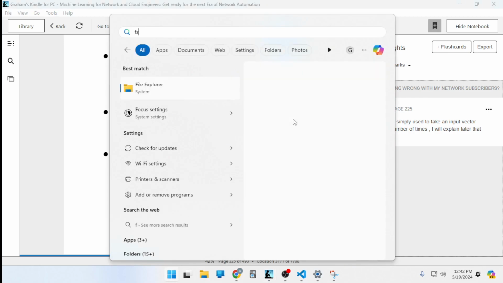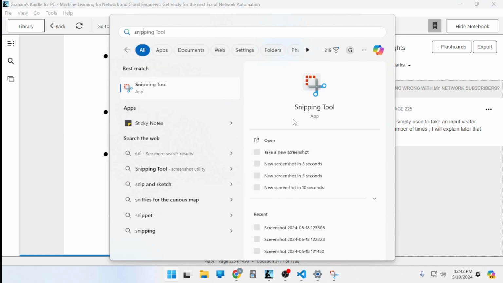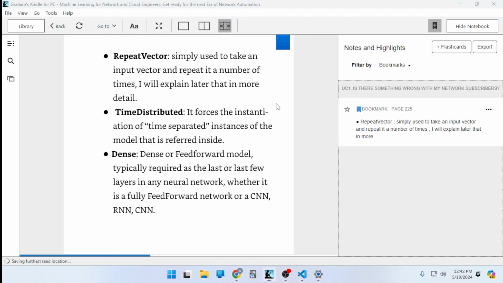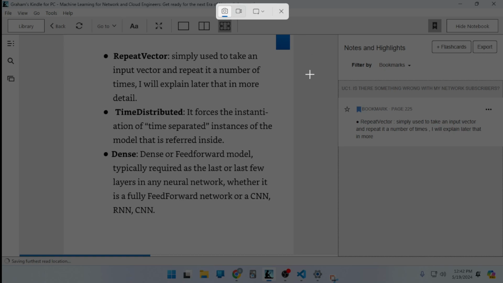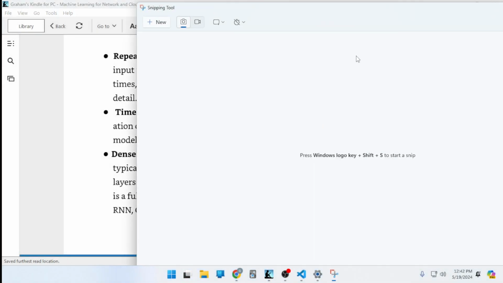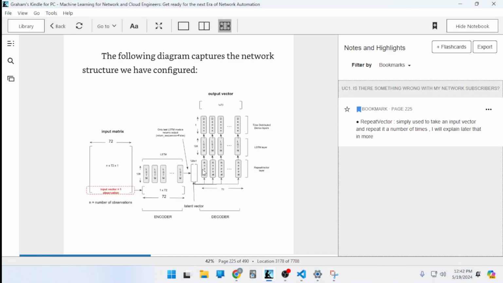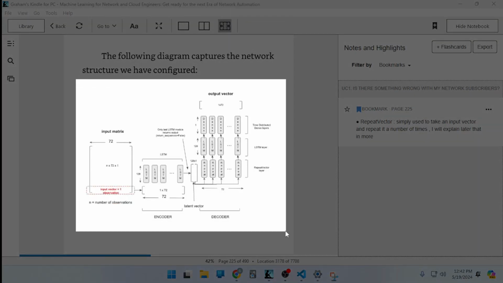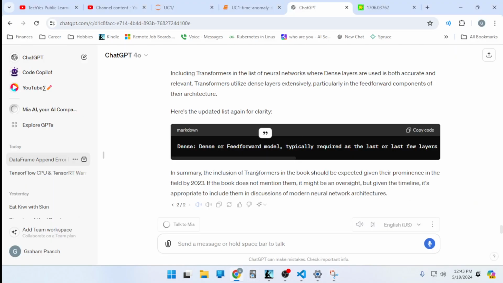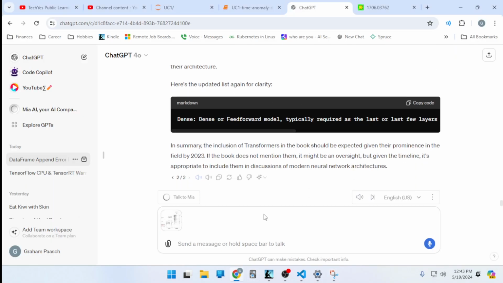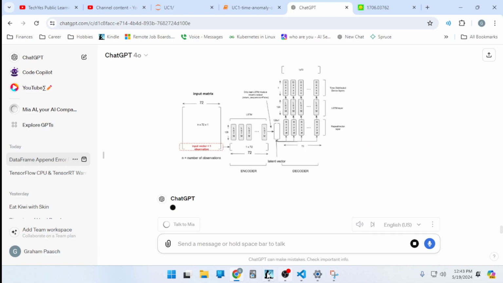So I like just plugging the diagrams into ChatGPT because I feel like it helps me understand them and not just kind of gloss over them and not spend any time on them. So I like to give each diagram a few minutes by having a conversation about it with ChatGPT.